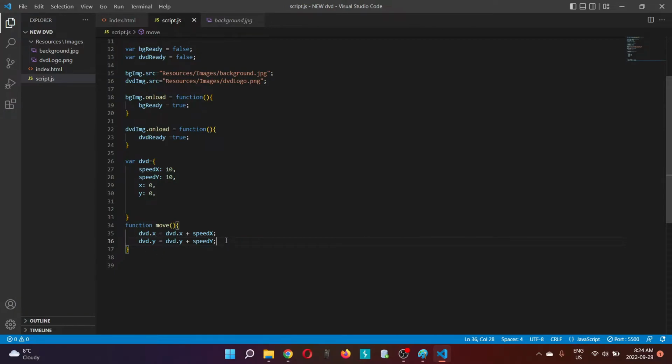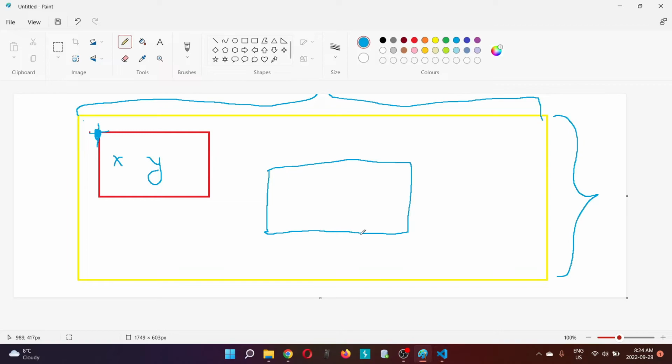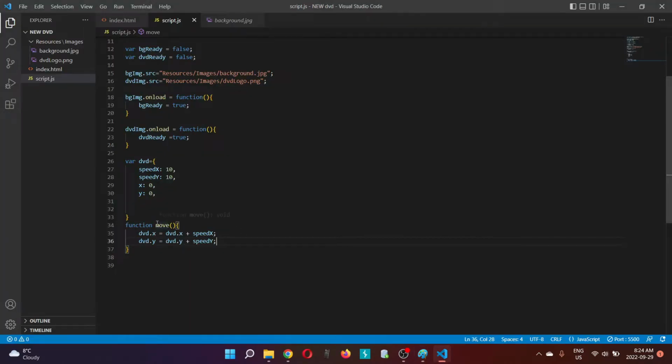So this one's going to move our object because it has, let's say, 10 and 10, right? That means every time this move function is called, guys, it's going to set the new dvd.x to the old dvd.x plus speed x.